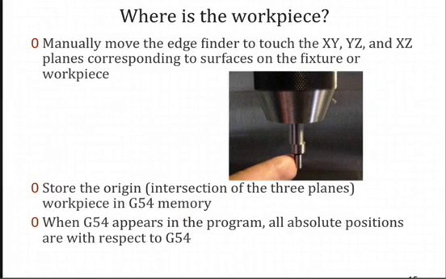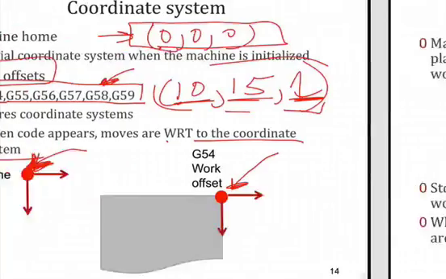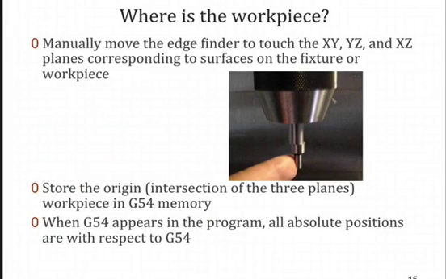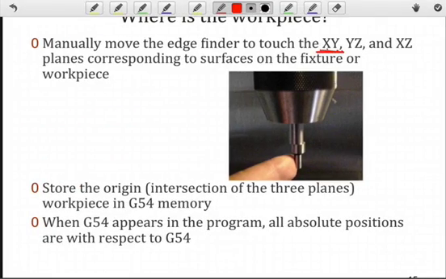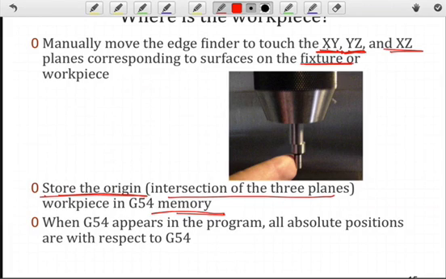So when we look at our coordinate system, we think of identifying the location of the workpiece with respect to that system. So what you did in 248, if you recall, is you used the edge finder, and the edge finder allowed you to touch off on surfaces. And when you did that, when you touched off on that surface, you were able to identify the XY, YZ, and XZ planes based upon the surfaces of the workpiece or surfaces related to the fixture. Then you can store the origin based upon that location, which is essentially the intersection of three planes, and now it's stored in memory. Now we can do that, repeat that for G55 and so forth, and store a number of coordinate systems. Whenever G54 appears in the program, all the absolute positions in terms of moving are with respect to that G54.